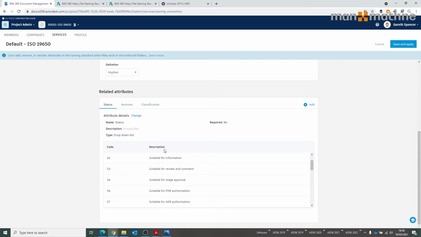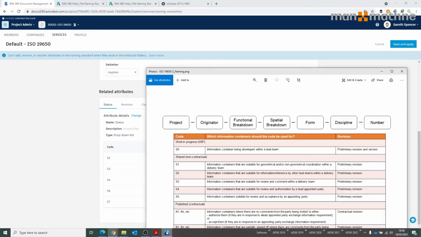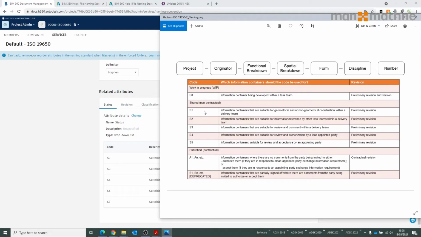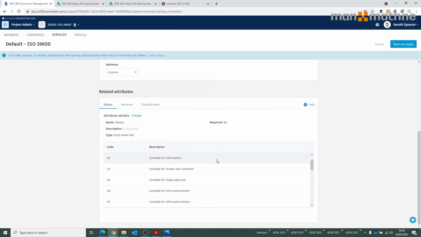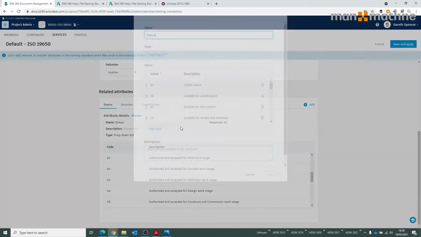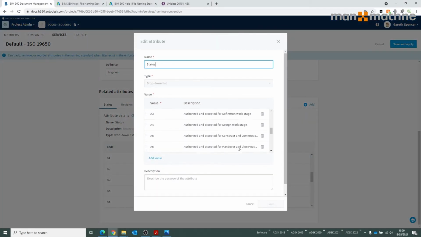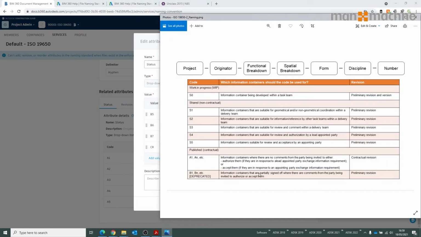So if we come in here, the status codes. So I know for a fact, if we just pull this back up, you can see here, the status codes have changed. Now, it's not saying they're working differently, it's just how they're represented. So, for example, S6, 7 are no longer available, and S5 is here. So what we'll have to do, or someone will have to do, is review which are the appropriate ones. And again, if we go into change here, you can see they can be removed, which is great. So someone can go in, remove the specific ones, and update the appropriate ones.